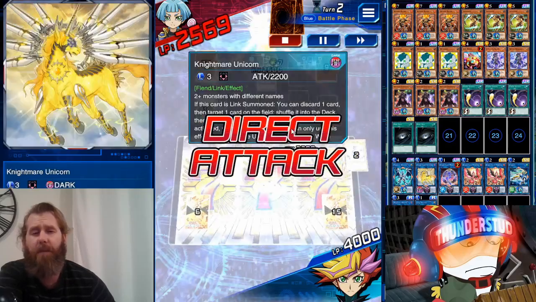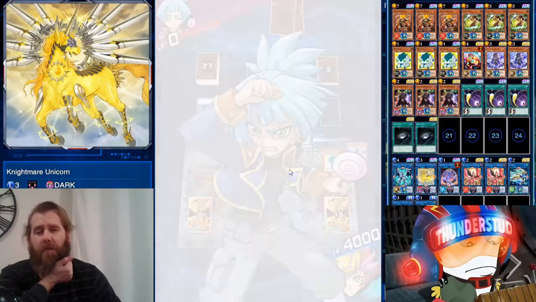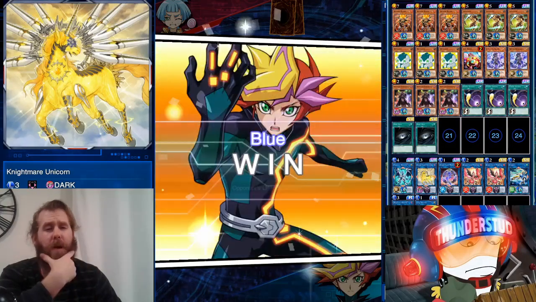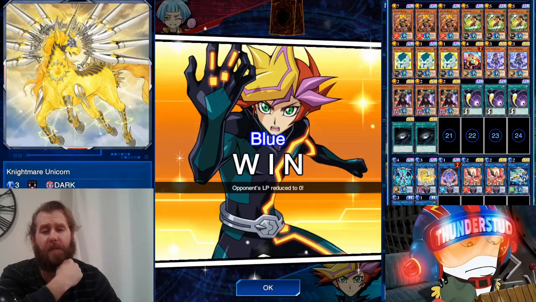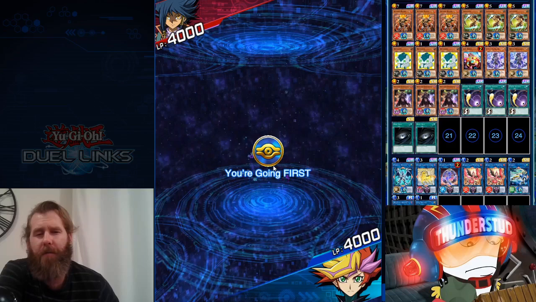I just love Degrade Buster, guys. Really, the Unicorn bounce wouldn't have been as good without the lethal. We would have probably got beat up by Fluffles. Great stuff, guys. Alright, here we are facing Aigami going first.